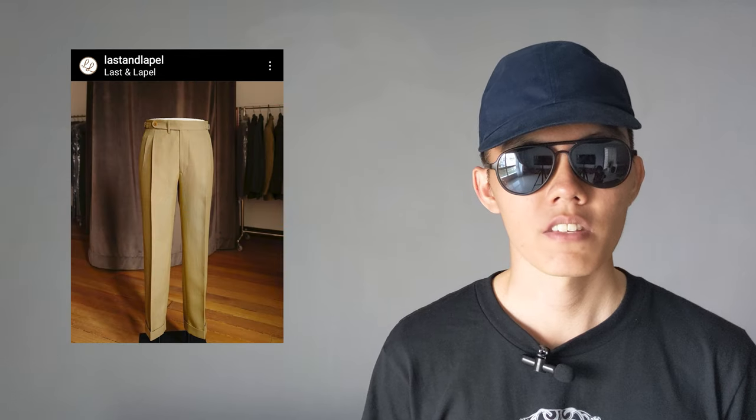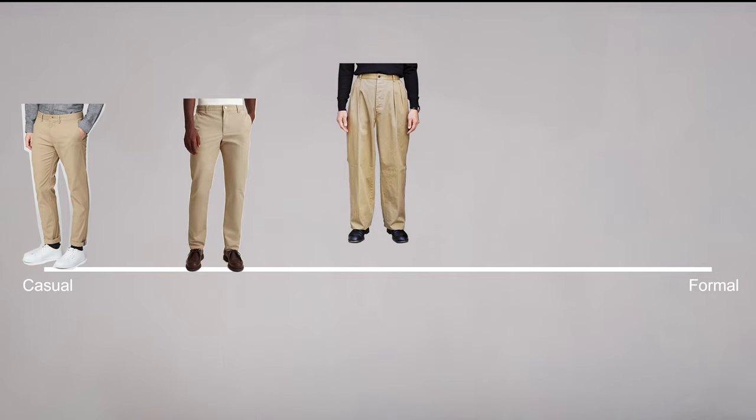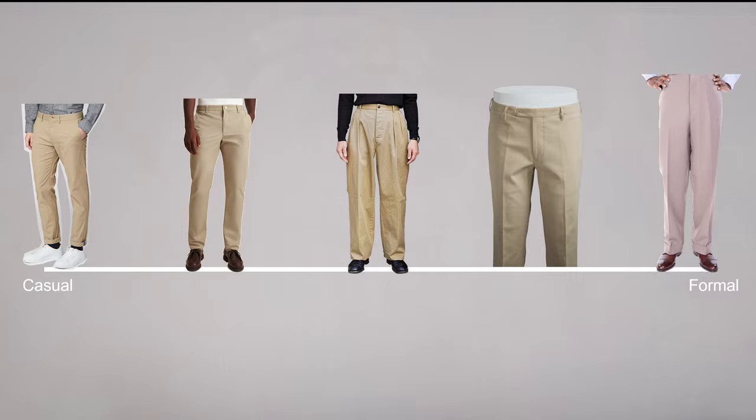Of course, each of these variations assumes that all other aspects of the chinos are equal. But in reality, it's difficult to compare just one aspect while keeping everything else equal. More often than not, some characteristics are associated with one another — you'll often find pleated chinos with side adjusters and cuffs, belt loops on more casual flat-front chinos, and military-style chinos being garment-dyed with a coin pocket and button fly. Though you can often bypass these by going custom, but that's another video. All this to say that if you carefully consider each detail and how it affects the whole, you'll know where each chino lies on the formality spectrum. For instance, skinny chinos have plenty of disrupted lines and sit at the casual end. One level above is slim chinos, then perhaps high-rise pleated chinos in a casual twill, then one in fine twill, and another with side adjusters. Changing other factors like colour will also affect where it lies on the spectrum.